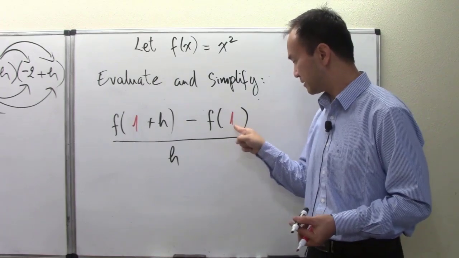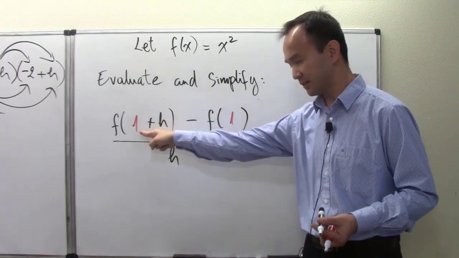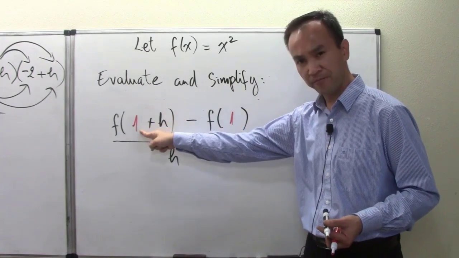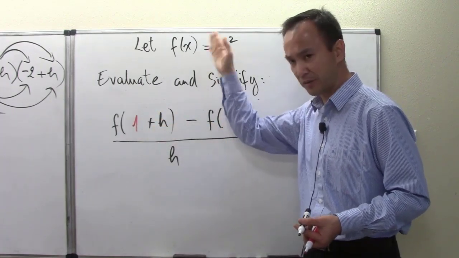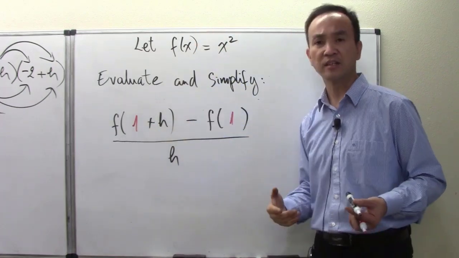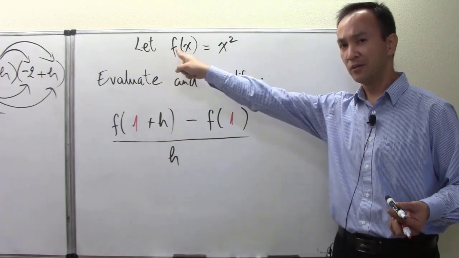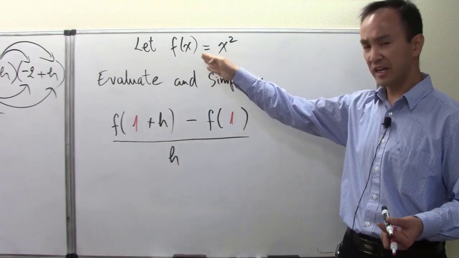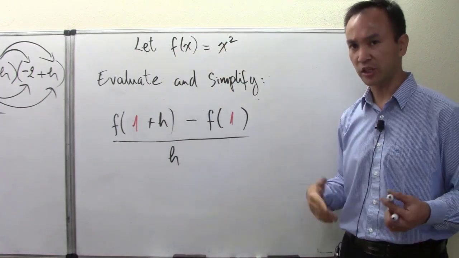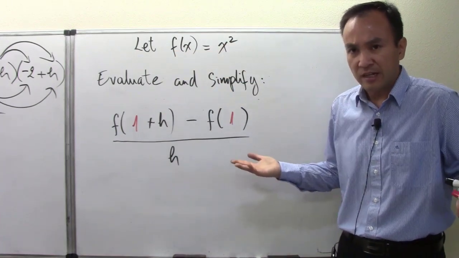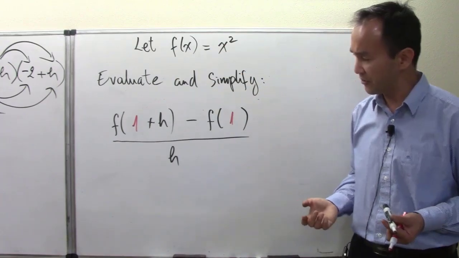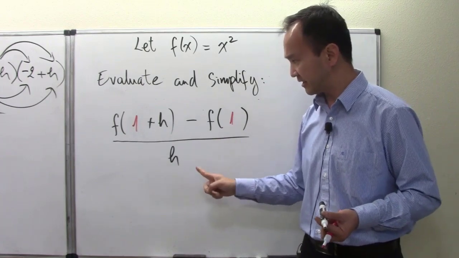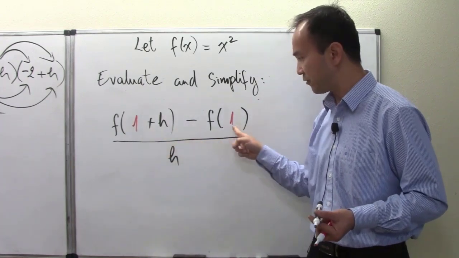It's a repeat. This part, f of 1, has that value repeated from here. Here it was 1 plus h, and here it was 1, and the same function, whatever function. So maybe after this lesson, you can try this exact setup with a different function. This function here is the x squared function. You can also think, what if it happens on something like 3x minus 1? A different rule, a different function. But for now, let me emphasize this. Again, I wrote this in red ink for a reason.